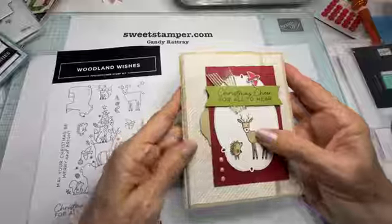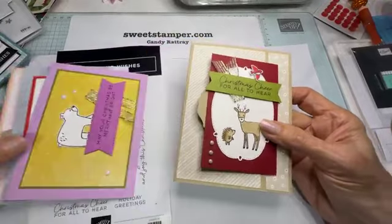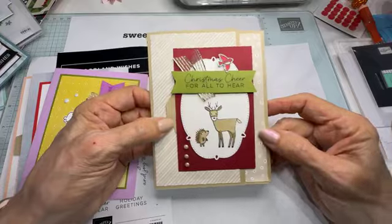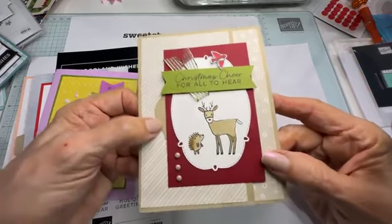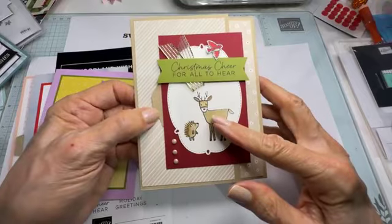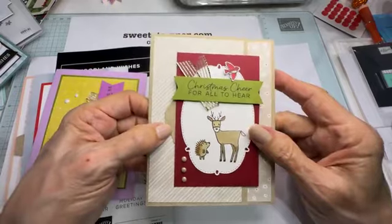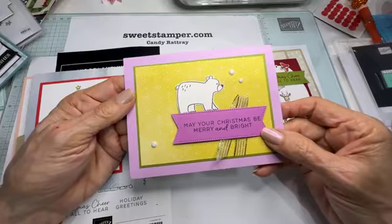Hopefully everything is okay. So with most of my classes, I give you at least one fun fold. And this is the one that I'm doing for this class. And you can see I'm using a paper that is from our May catalog, and it's not a Christmas paper, but I think it's really awesome. All of that crumb cake is really, really good. And what I like about these critters, I always like cards with critters. I like projects with critters. You don't have to do a ton of coloring to make them really stand out and be super cute. Now this one, I didn't color all because I made him into a polar bear.